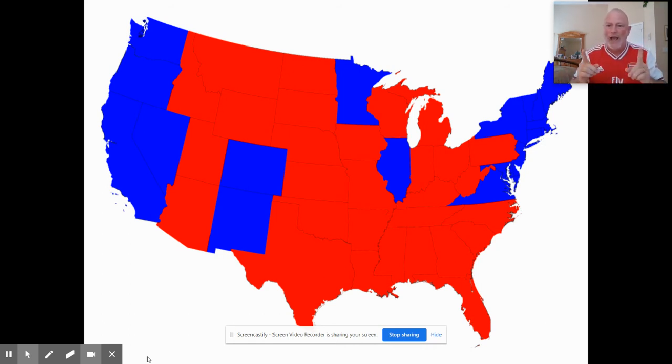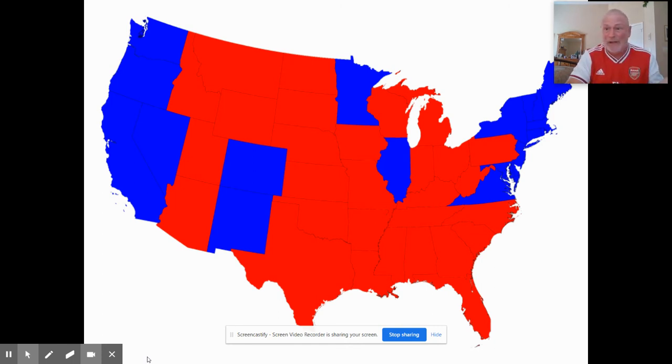What's interesting is I not only want to show you this as a theme, but I want to show you how changing scale changes your idea, your perception. You look at the Deep South, for example, and it's solid red because we have a winner-take-all electoral college system, except for two states. Nebraska does not do that. It's proportional. And also, I think Maine is the other one that does that. It's proportional, right? You get an allocation.